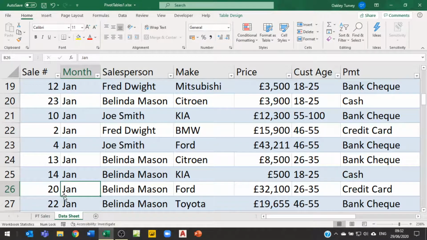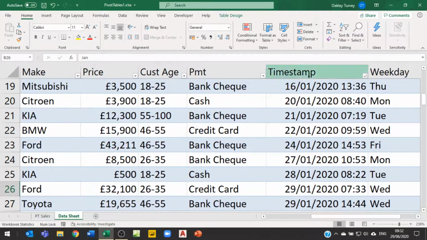They're just simply text. What I have done in this file is I've also included a timestamp. So these timestamps do relate to the initial data, but this is much finer granularity, in other words much more detail, and therefore much more useful. So every sale took place at a certain point in time, which has now also been recorded in my data, and you should always be looking for this. And generally speaking, this is something that defines your data as fact data.